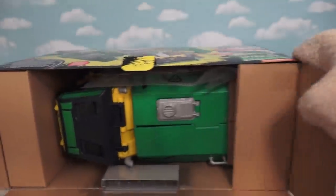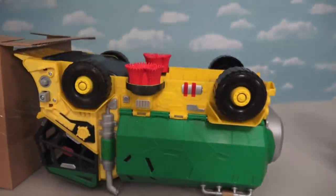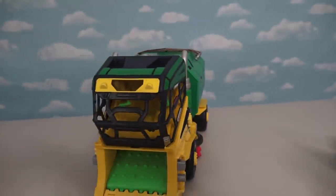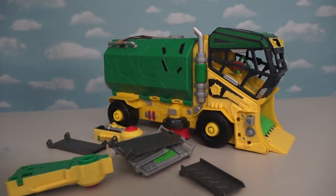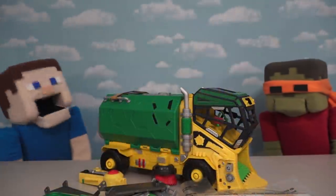Oh, cool! This is one huge playset, and I can't wait to get out of here! Alright! Come on! Ooh, that was painless and easy! Oh, cool! Look at that! We have our Turtles Street Sweeper! Oh, neat! Well, already this thing looks pretty darn cool! But uh-oh, we have a bag of accessories put on this thing, as well as a ton of stickers! Aw, oh, man! I don't have time to put this thing together and put on stickers.